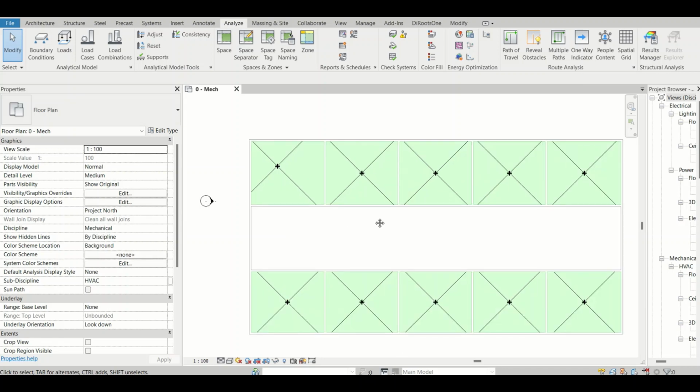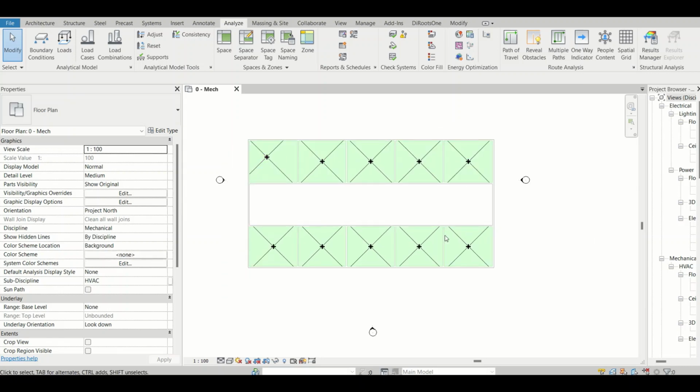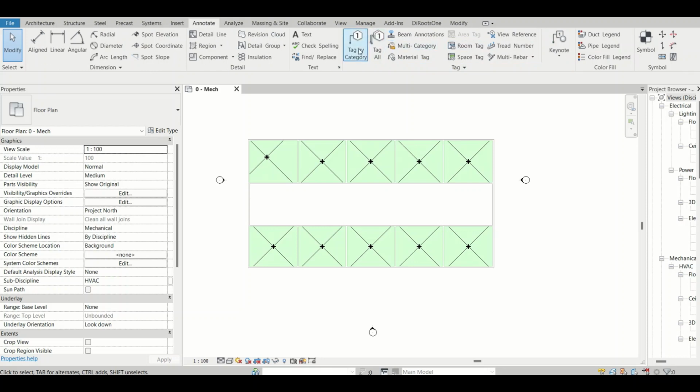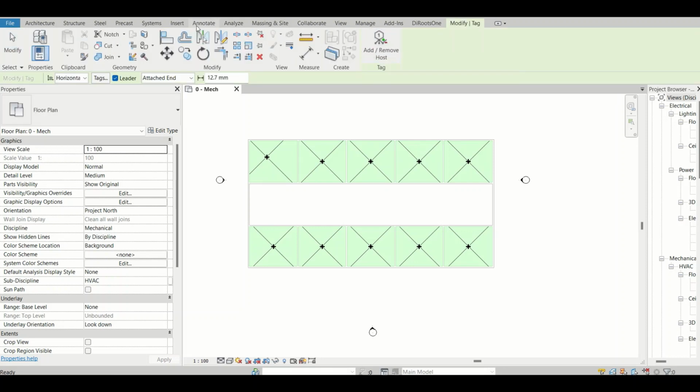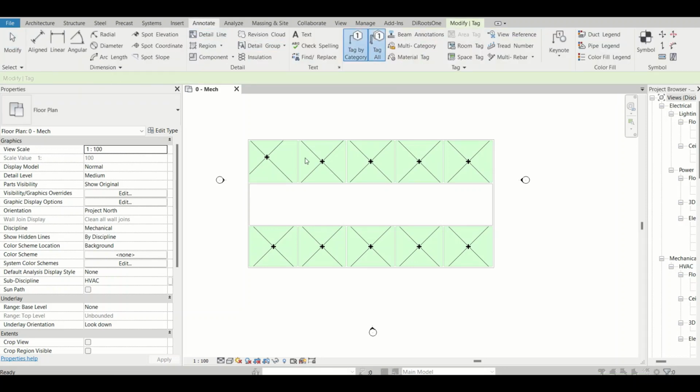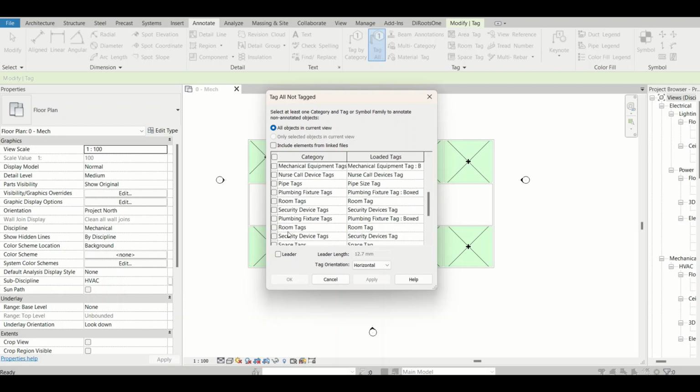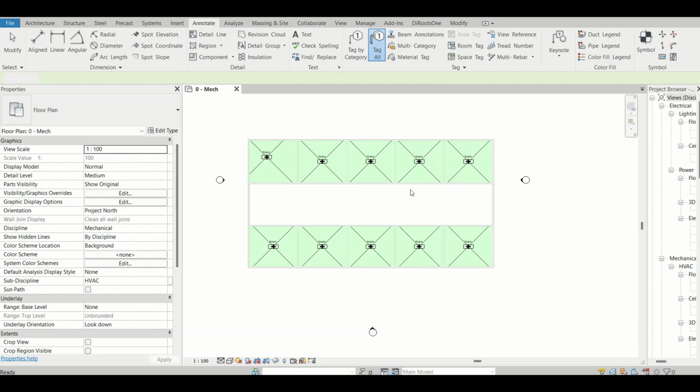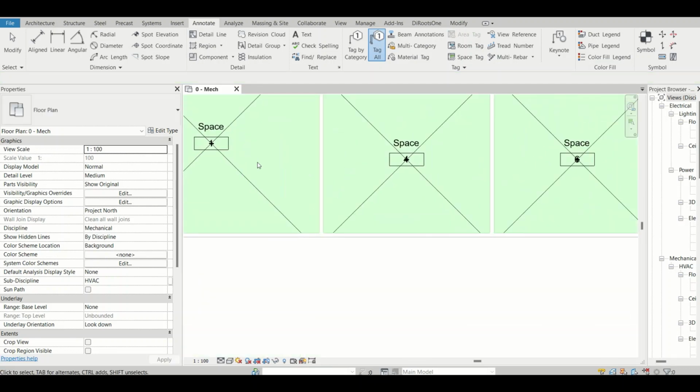Perfect, my spaces are right there, but my tags are not visible for the spaces. For that, I'll go to the annotate tab, tag all, and my spaces. Perfect. Okay, all my spaces are right there.